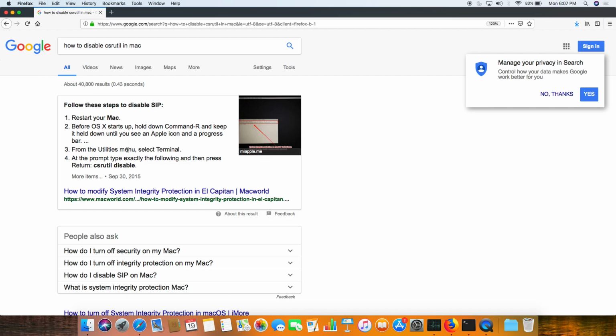So you have already done that. Press Command R at the time of start. Then you go through these instructions. Go to the Utilities, start the Terminal and type csrutil disable and then restart. It will be permanently disabled. If it is not disabled, it will not allow you to create some soft links for your Java and all. That's the reason why we need that.